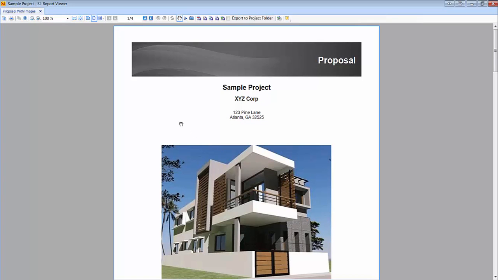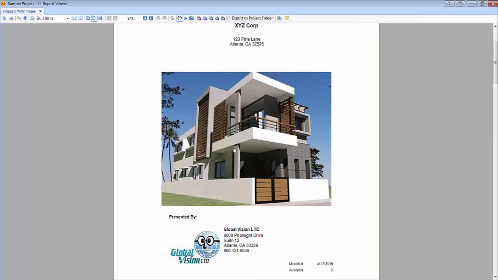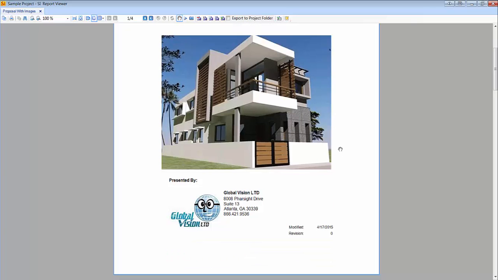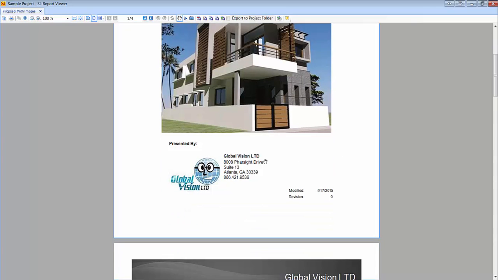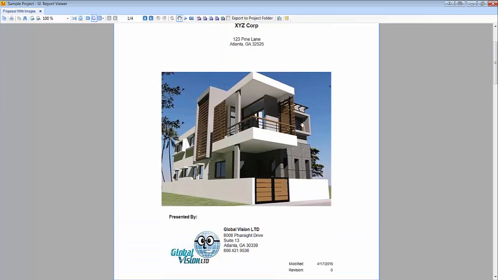So this is just a standard template out of our software where you've got graphic along the top. You've got, by default, a generic house image here, but you can change this per project. I'll show you that once we review this report here. Your company information, again, just on this cover sheet.